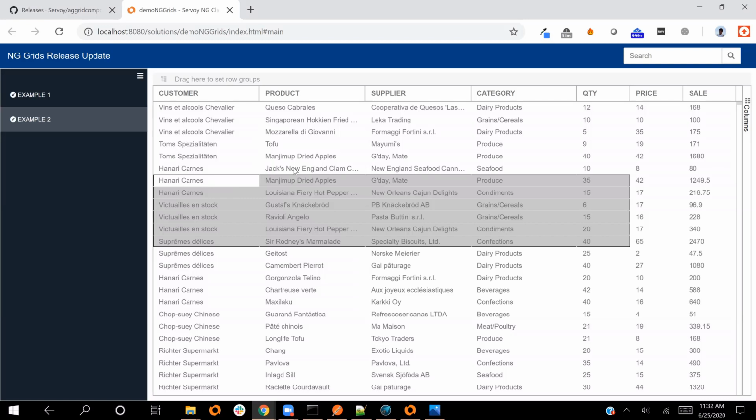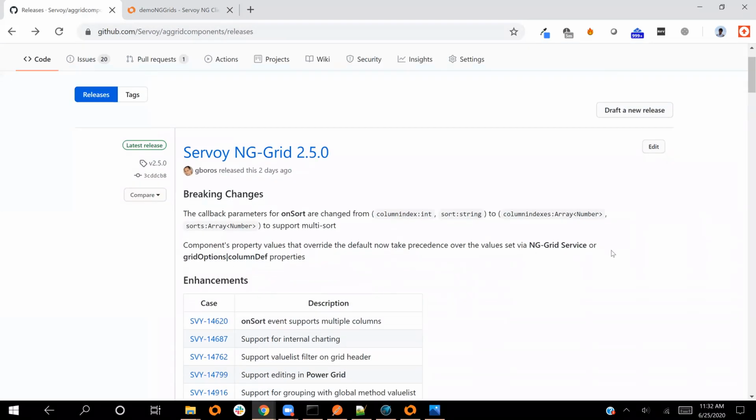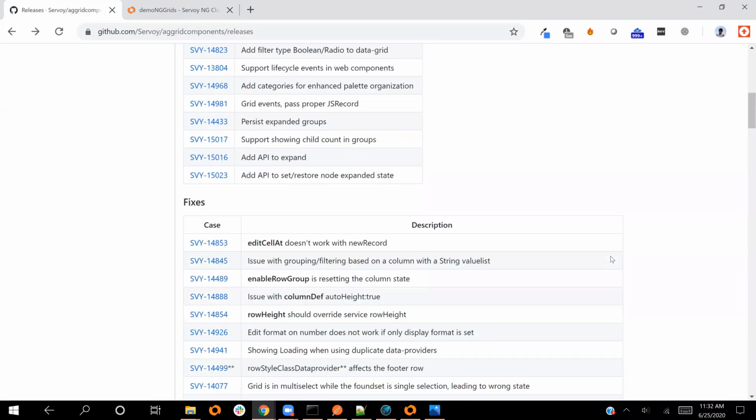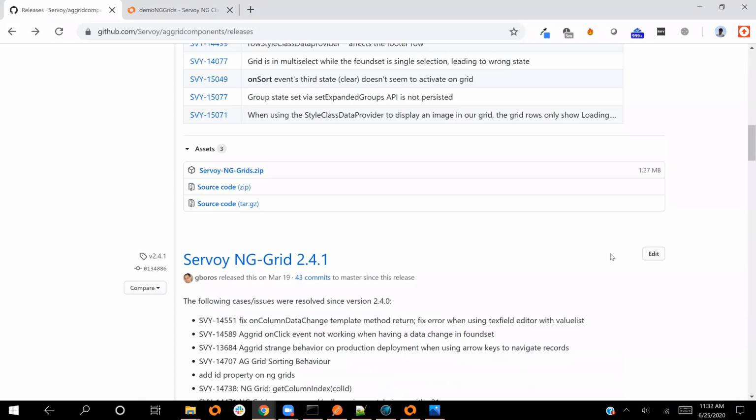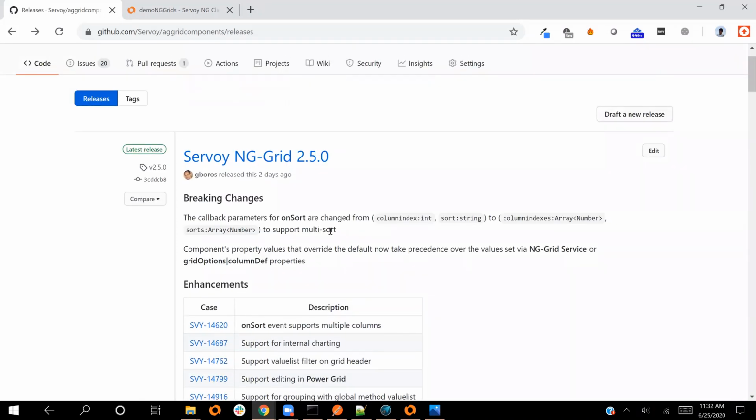Okay. I should point out the package home is github.com/servoy ag grid components, and the release notes are all here. If you go to the releases, there are links to the cases and a description. So there you can find out about the releases.